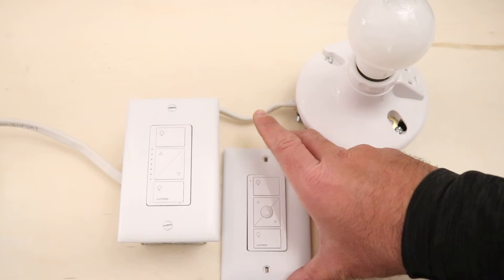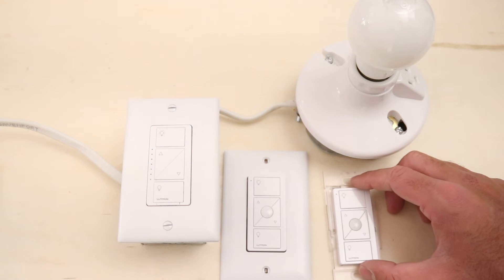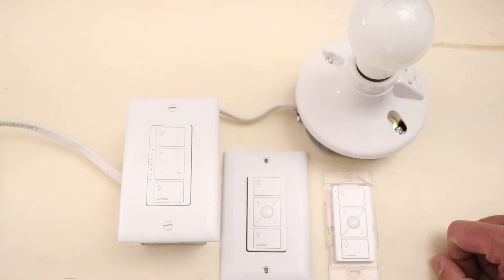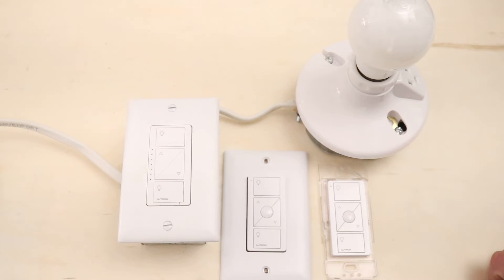We'll include a link to that below and it looks exactly like a built-in switch. No one could ever tell, and the batteries on these will last for ten years. They use these a lot in high-end commercial buildings and high-end smart homes. So in order to make it a four-way switch: two remotes, one dimmer switch, and I'm going to show you the process now.